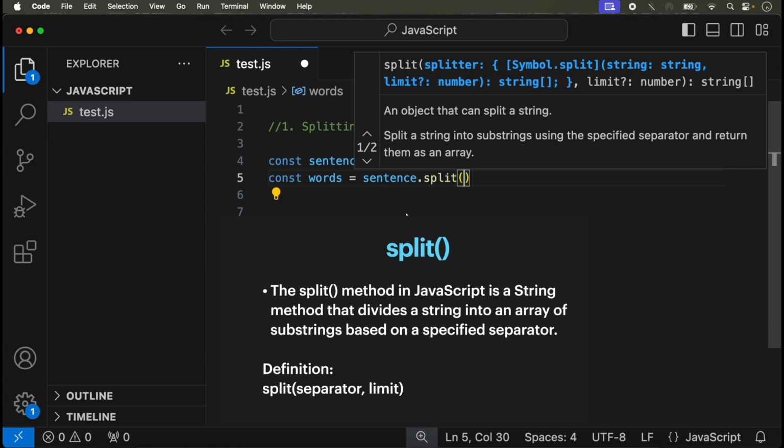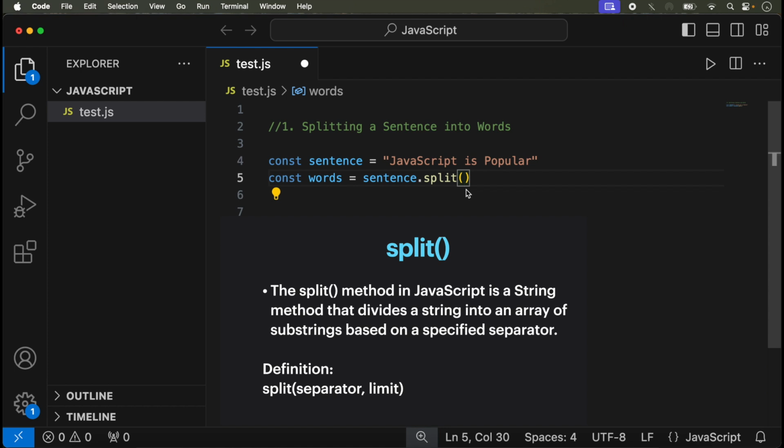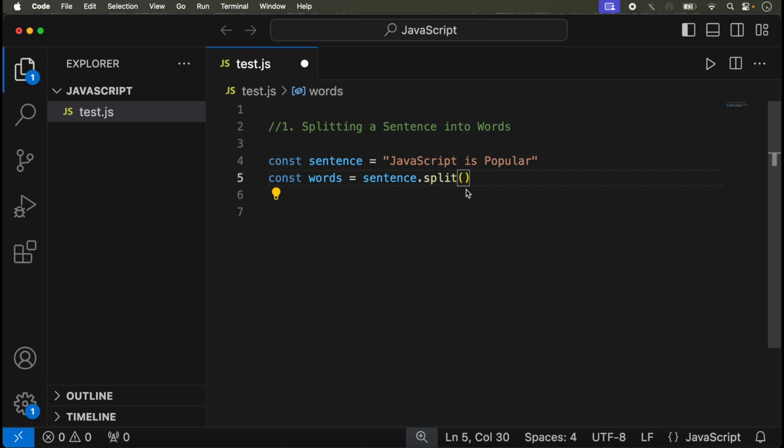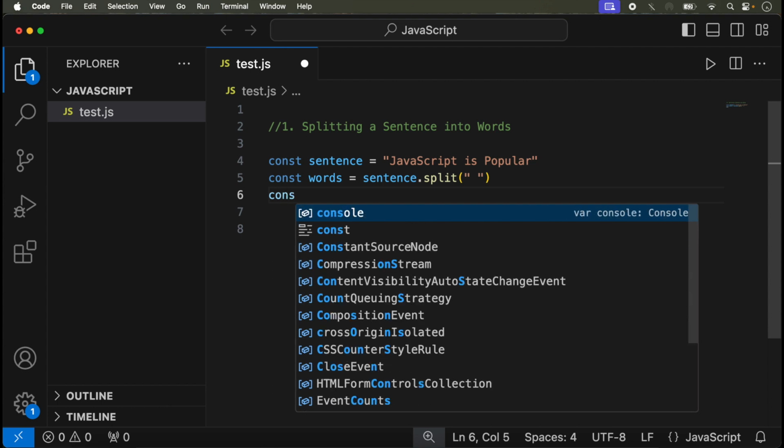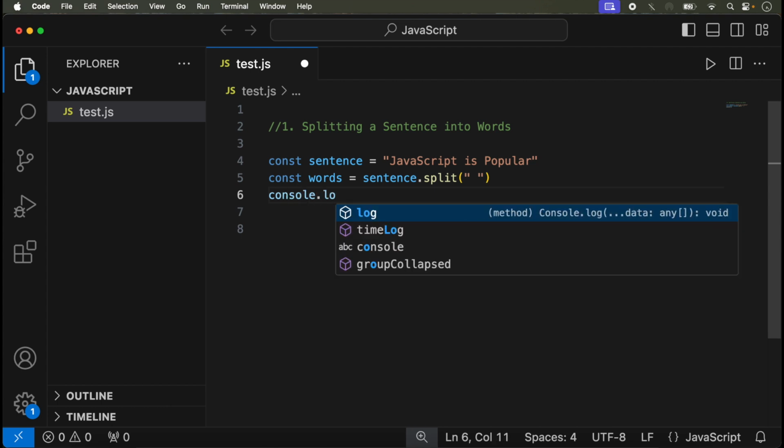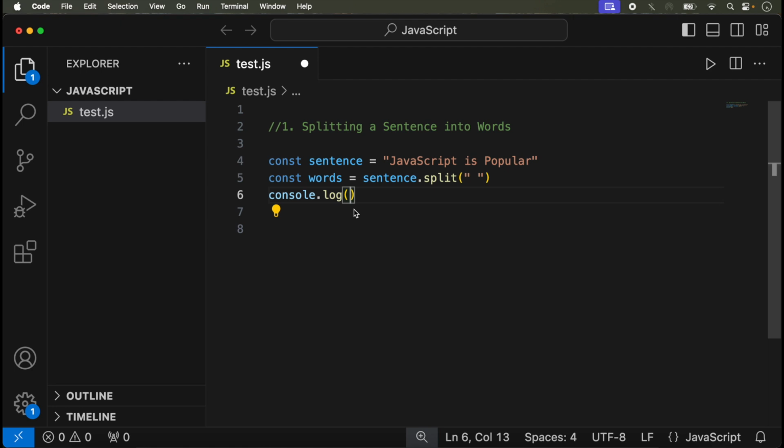Split a string into substrings. So this is the description of the split method, and on any particular condition you can split the string. Suppose this is a sentence and you want to split this sentence based on the blank space, and just type here console.log and just log words.